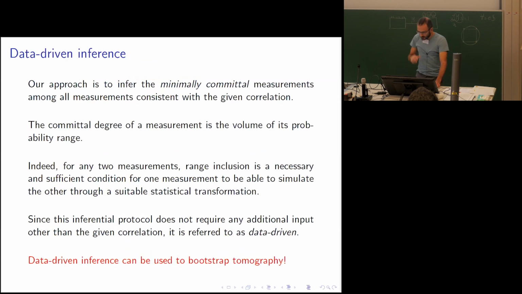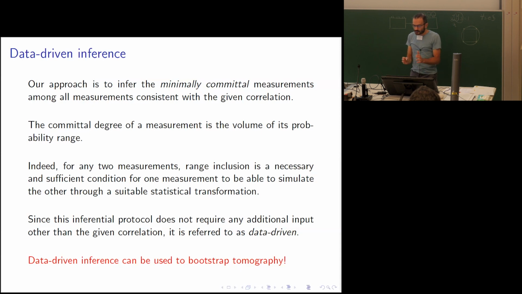So let me spend two words. We call this optimization problem data-driven inference. The constraint that the delta function imposes, that the probability range of the measurement includes the observations, is what we call consistency. I already called it that way a few slides ago. And then there is this volume. We want the measurement with a minimum volume probability range that explains what we have seen. Here we are using some notation from James also, thinking about James' max entropy principle. So we call that the committal degree of the measurement.